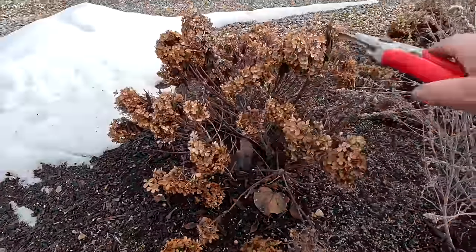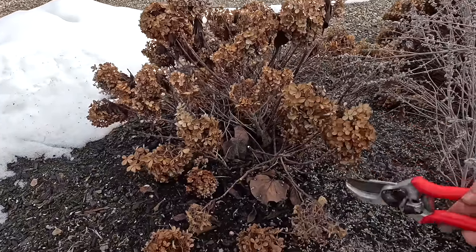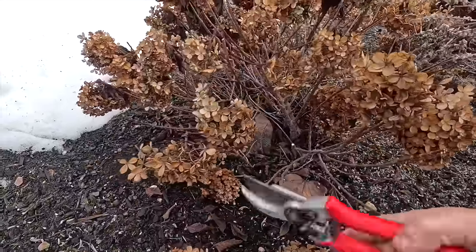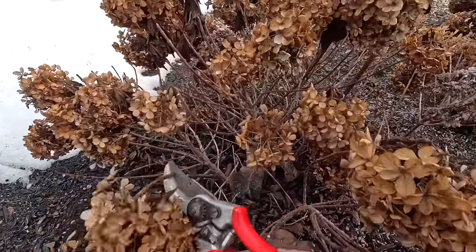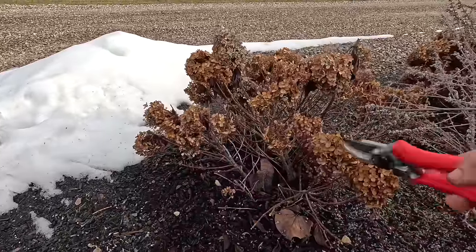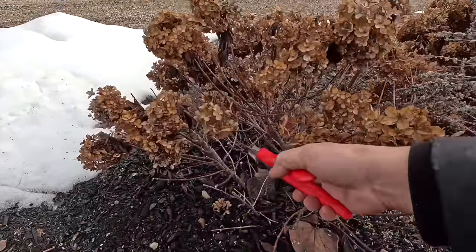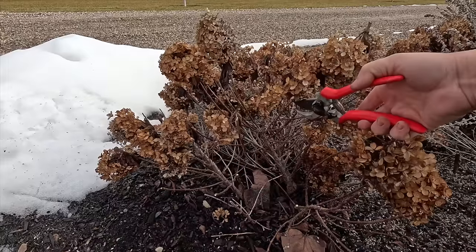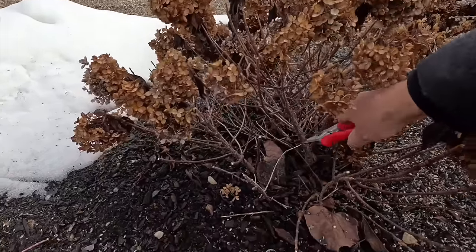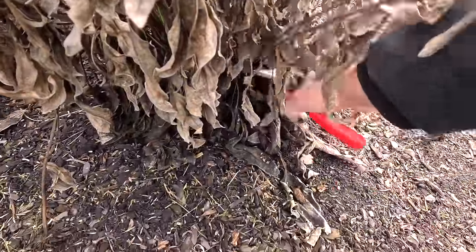And you can wait until later in the season to trim up your hydrangeas, when you can start to see the buds swell. That way you can tell exactly where they need to be pruned, like above a really solid looking set of buds. But I'm tired of looking at these blooms, and I really want to get in here and I'm going to thin out all of the puny looking branches too, so we can create some more thicker stuff. Echinacea is a clear cut back all the way down to here.